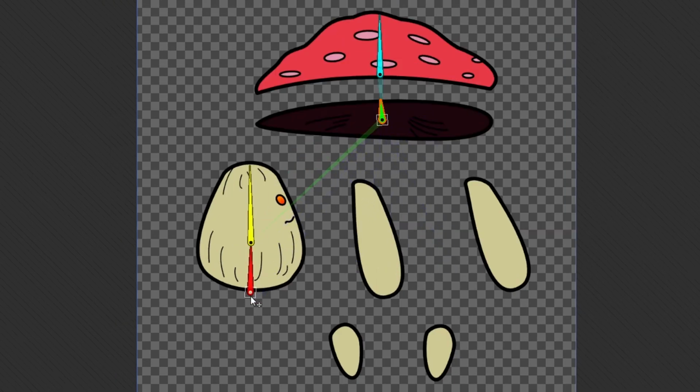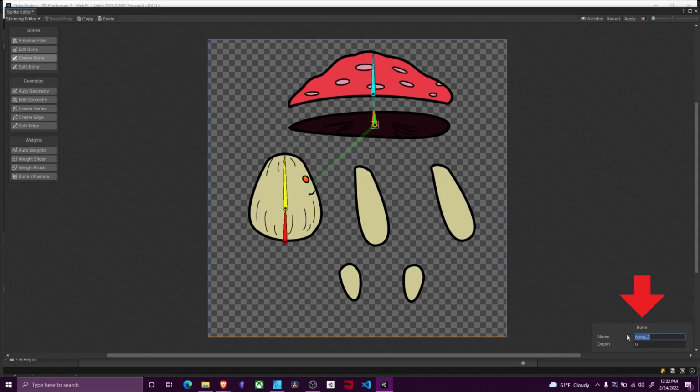So my torso is gonna start down here near the pelvis, then I've got the top half of his body, his lower head, and then his upper head. Down here in the bottom where it says name, you can rename them. I do advise naming your bones, so it'll make it a lot easier. You can do this at the end if you wish. So I'm gonna attach his arms to his torso.